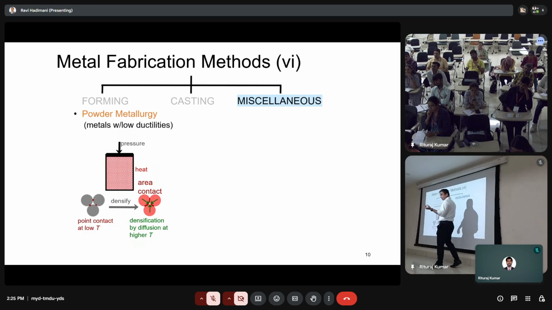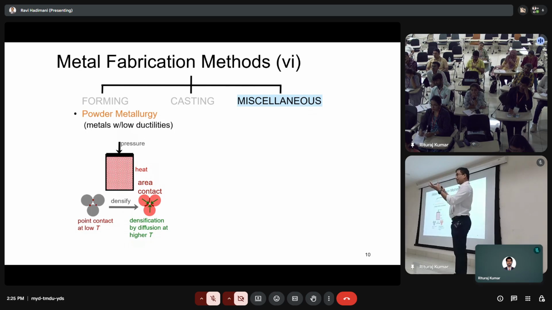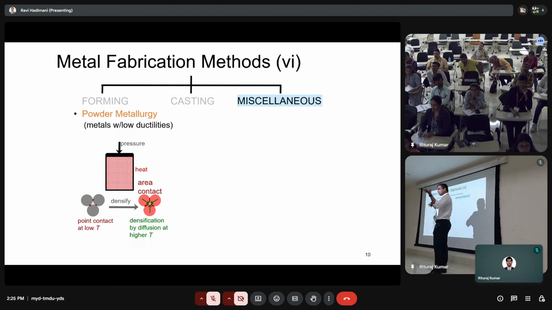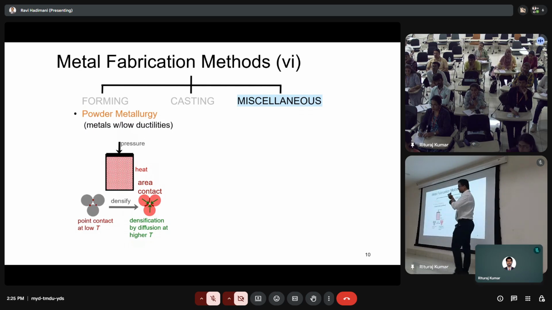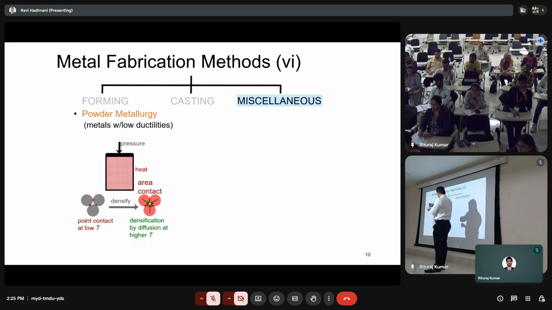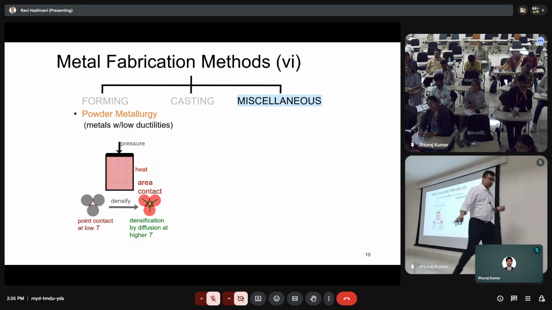Okay, so in powder metallurgy, you basically mix the material according to the stoichiometry, and then press it and heat it. That is sintering. For example, if you want to make ferrite material, like iron oxide, cobalt ferrite or zinc ferrite, you mix all these materials with the needed stoichiometry, and then take the powder, press it at a high pressure and high temperature. Then you get a reaction as well as densification.